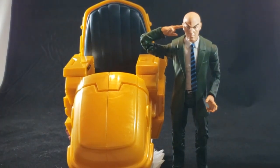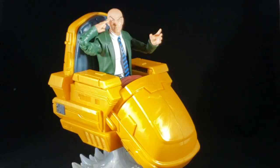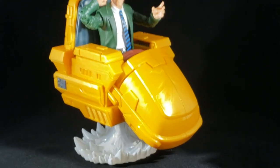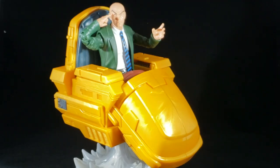Now let's go ahead and put Professor X in his chair. Now here we see the founder of Xavier School for Gifted Youngsters, which Elite Legend is a graduate of. This is a beautiful, beautiful figure and an amazing upgrade over the previously released Marvel Legend Professor Xavier figure, which was part of the Galactus Build-A-Figure wave way back in 2004. We'll take a look at that figure in just a moment, but this is simply amazing.